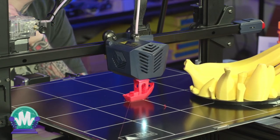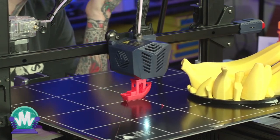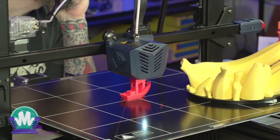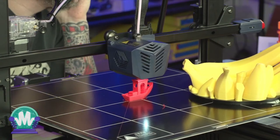What's a good printer for a beginner? I recommend the Creality Ender 3. The Creality Ender 3 series, basically, is my go-to recommendation. How long is this print going to take? It's probably about 10 minutes left, I think.